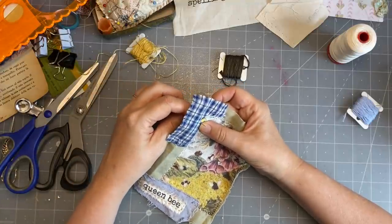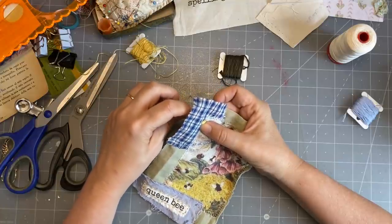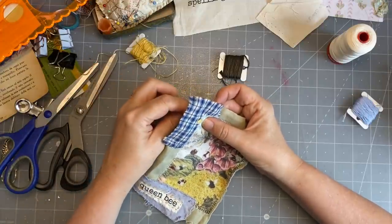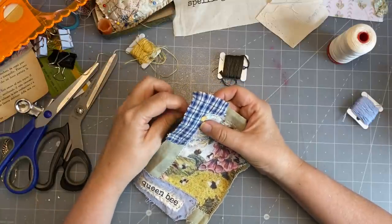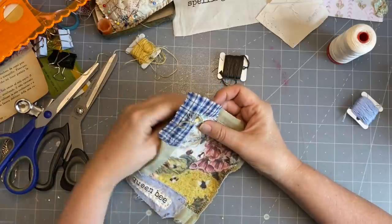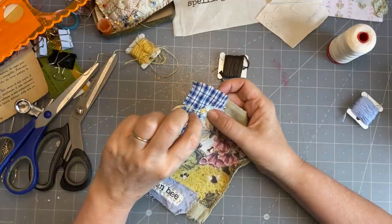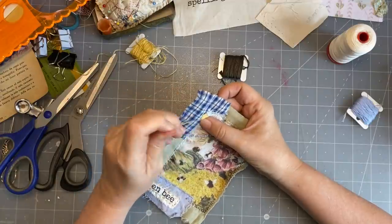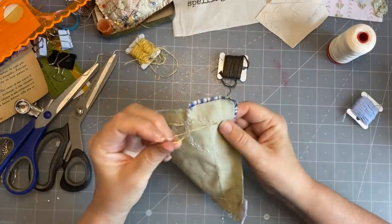That's the look I'm going for. And as you can see, I'm coming up next to where I went down. If I come up too far away, I just go back and put another stitch in. Yep, three strands are enough. Okay, I'm going to end that one off.